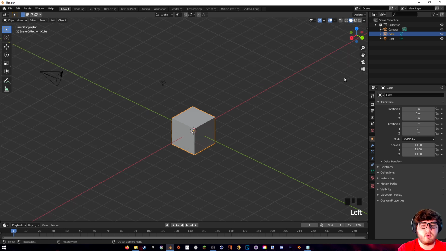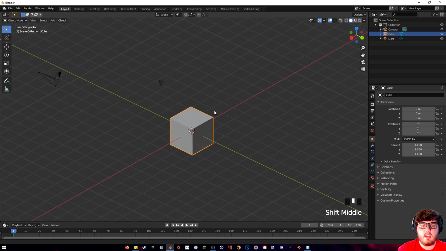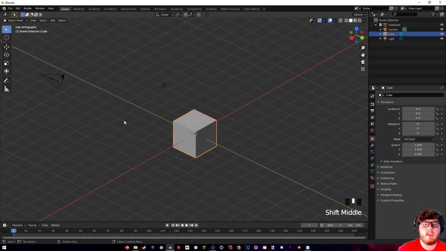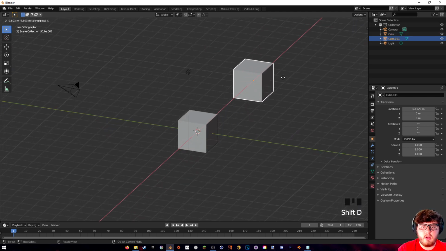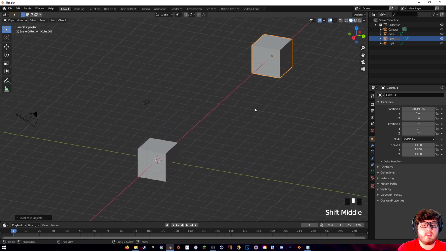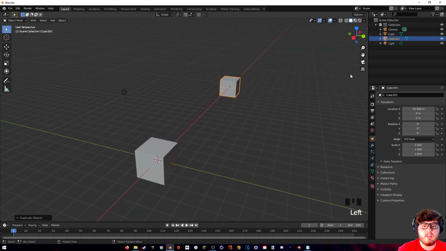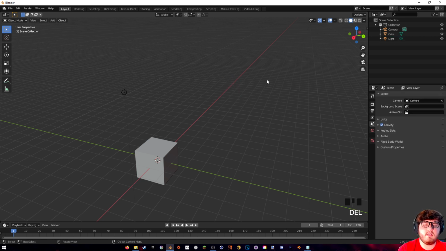However, orthographic will just show you basically a direct line of sight of objects. So say if I added a cube right here and then put it way off in the distance, you'll notice that they are the same exact size. Whereas if I go into perspective, like how we would normally see it, we can see that this one is a lot smaller on the screen because it is further away. To be honest, you don't really use orthographic that much.